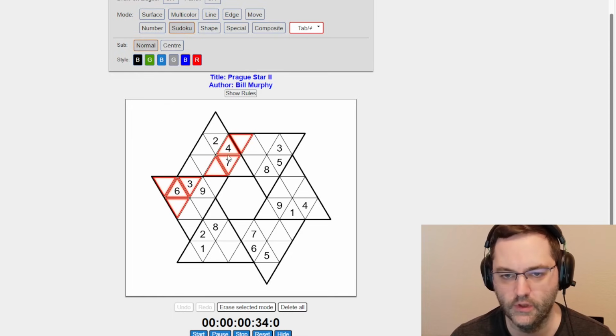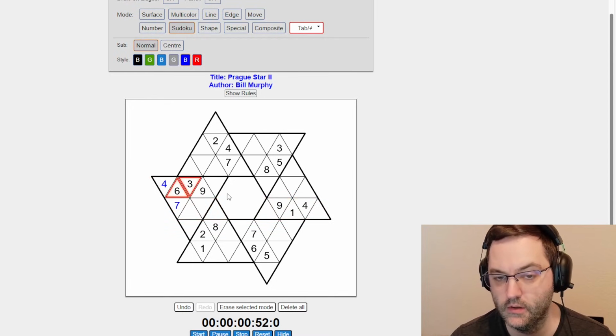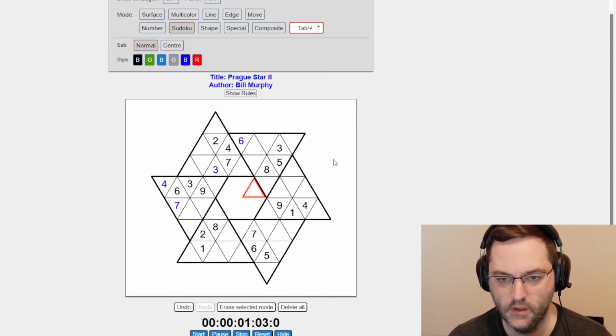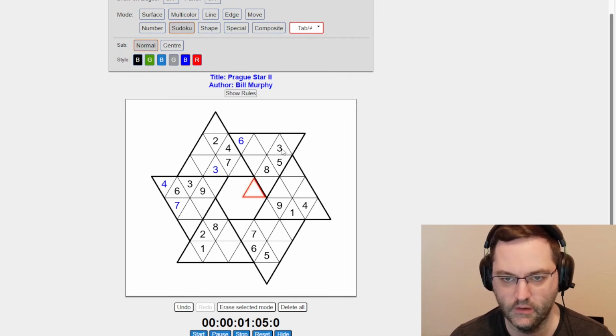So a more concrete way of looking at that, where do 4 and 7 go in this region? They can't go in these cells. They must go in these 2 because the other 2 are occupied by 3 and 6. And there's actually a 4 over here that's going to resolve them. So we need to remember to look across the gap for those. Also, the 3 and the 6 in this row must go in these cells. So this is a 3-6 pair. This must be the 6. All right, we're going to be looking for stuff like that all over the grid.